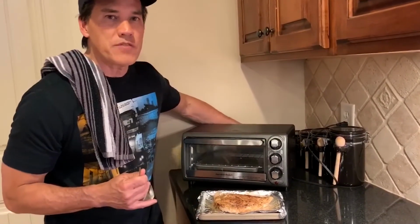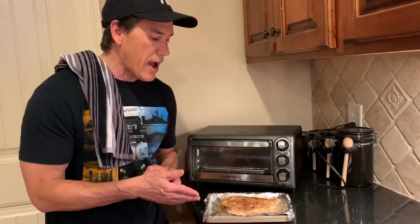Now, another option, if you absolutely do not want to eat pork tenderloin, is you can get a turkey breast tenderloin. This one in particular, I got from Aldi, and they're going to range anywhere from $4 to $7. It's not going to be that big on your budget. It's going to serve about 5 to 6 people, and a lot of them come already marinated. Different marinades you can get too. Balsamic, you can get the barbecue flavor, the teriyaki flavor. This one is peppercorn, which I like a lot.